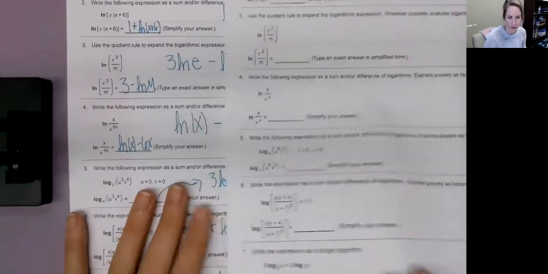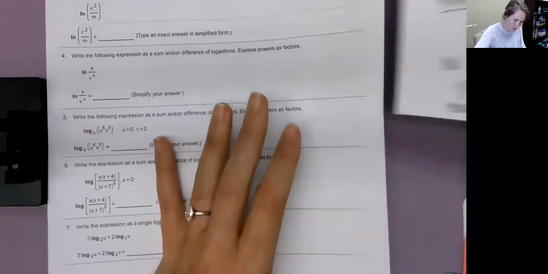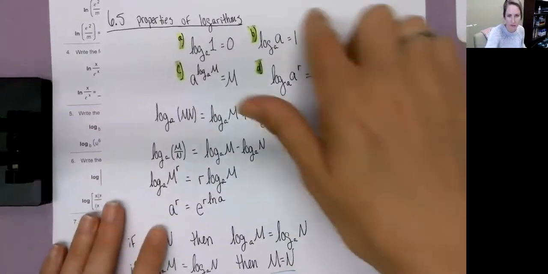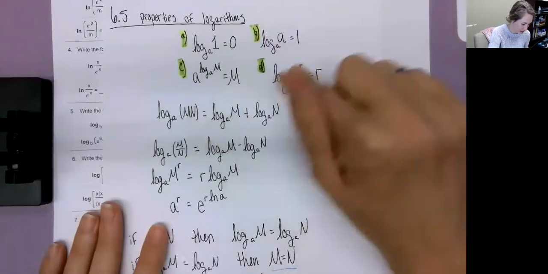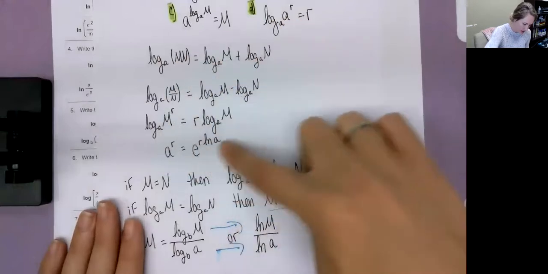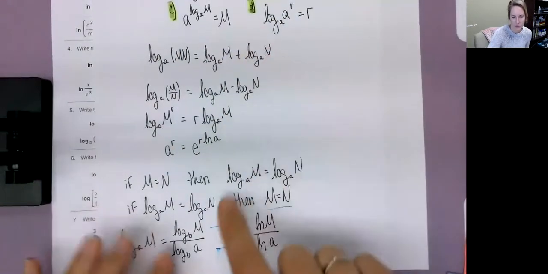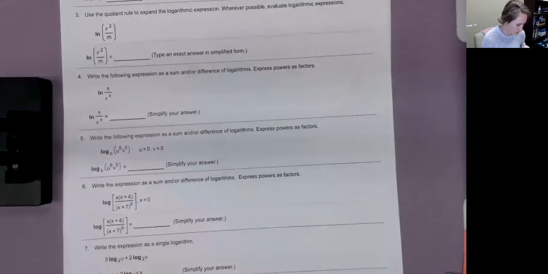So this was my first one. I'm going to upload them both, so they should have different problems. And then what I was saying is this is 6.5, so my cheat sheet that I gave you before, this is what we use mostly on 6.4, these base change things. Right here is the gist of what this lesson's over, and then the last 2 problems have these. So we're probably going to do all of this in one video because it doesn't take that long.